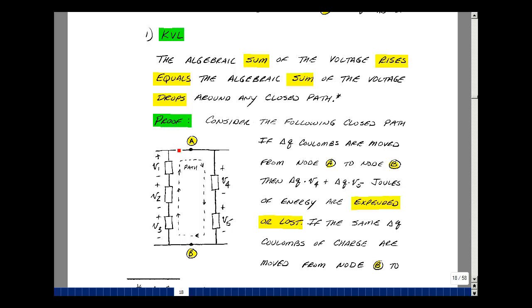Now when I come back on the return path here to come back to our starting point, then I have a rise in voltage, a rise in voltage, and a rise in voltage. So the energy that I pick up is that charge times those three voltages. So if I start at a point, come back to that point, the energy that I lost would have to be equal to the energy that I gained. And that's conservation of energy.